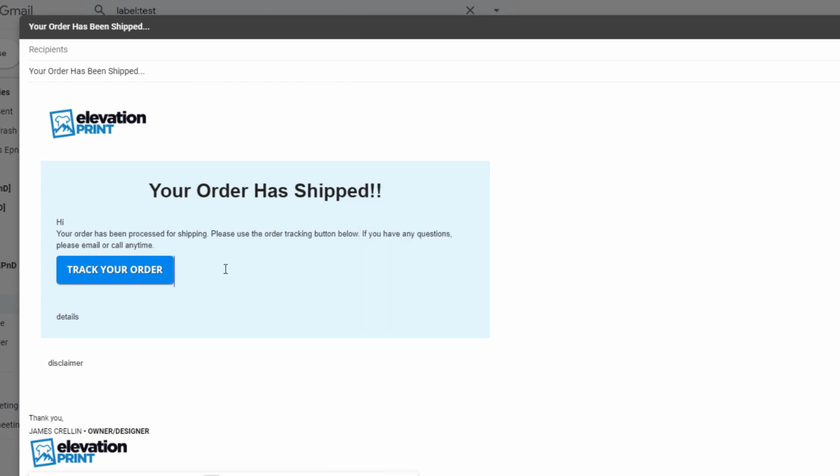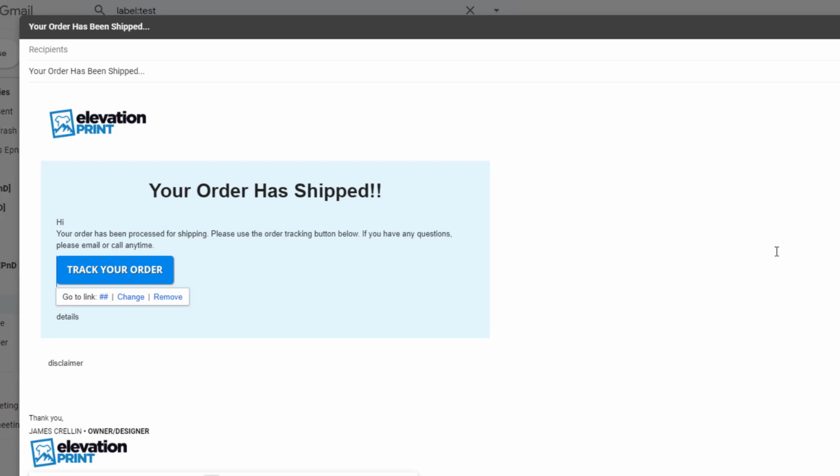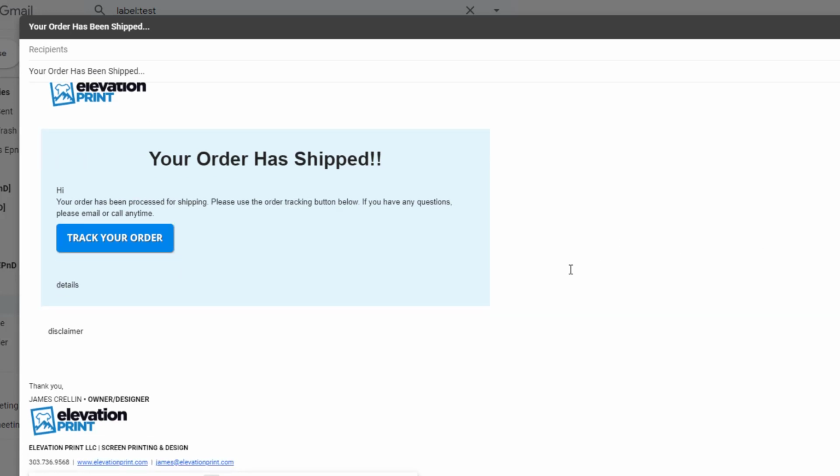Okay, so when you click on it once, you can see that it has go to link and it says change. We'll click change, and then we can paste in our link for UPS, USPS, FedEx, wherever to the tracking or to the shipper. That's basically all we need to do.